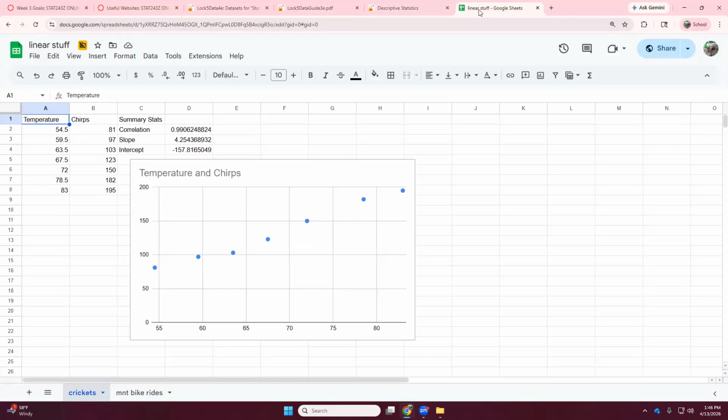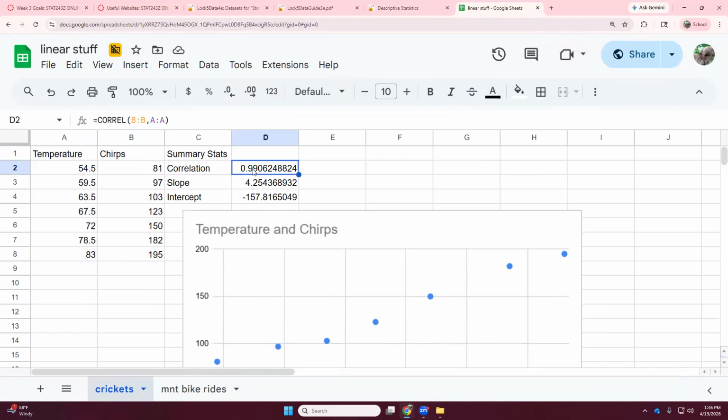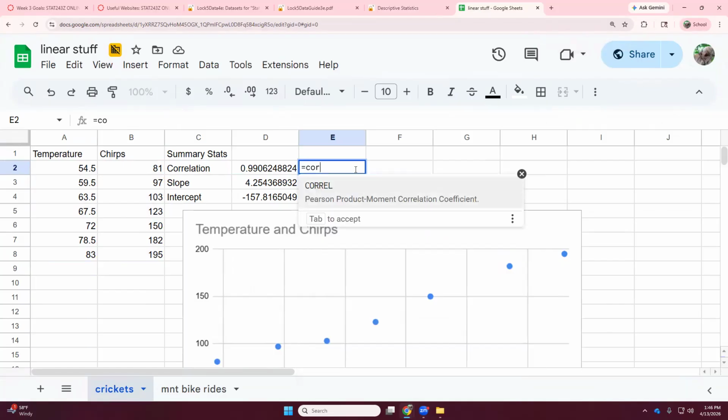So let's take a look at a spreadsheet. So here I copied the data from StatKey into my spreadsheet, and I asked the spreadsheet to calculate the correlation. It uses the CORREL command, and when you bring up that command, so again, using a spreadsheet, you start by typing equals, then start by typing what you're looking for.